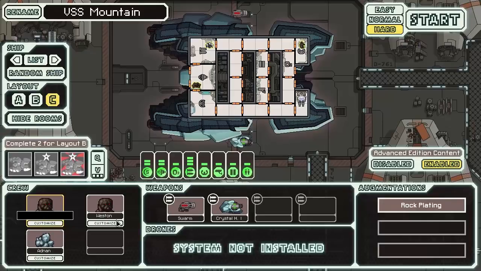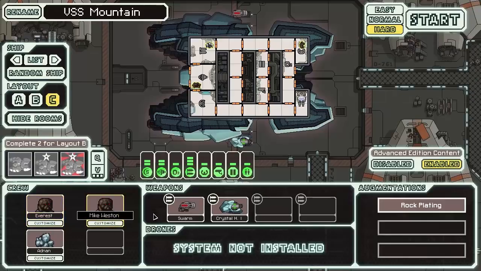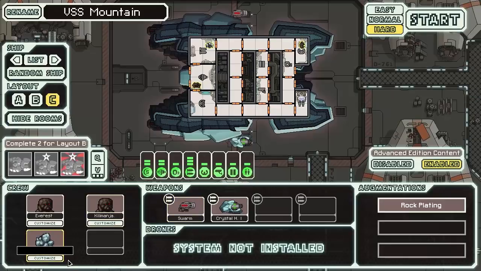For our first crew member, I'm going to name you Everest after the most obvious of large peaks. There we go. We're also going to be naming you, Mr. Rockman, after another one of the more prominent peaks. You're going to be Kilimanjaro. There we go. And our crystal crew is going to be renamed after Mount Fuji, I think. There we go. So we have Everest, Kilimanjaro, and Mount Fuji.